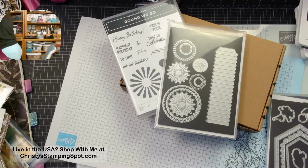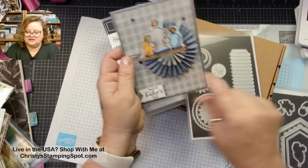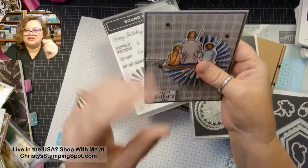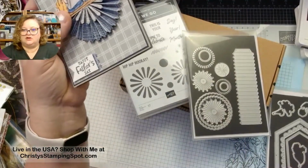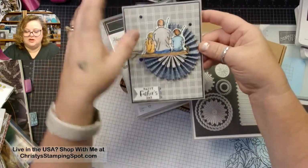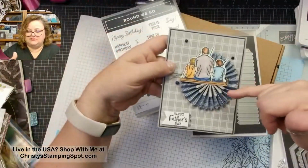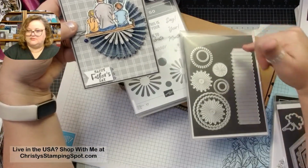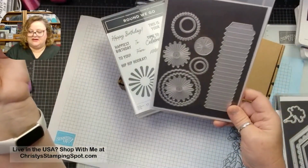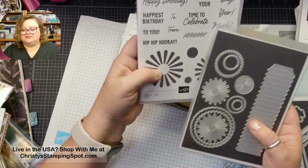I posted a card where I made one of these rosettes that you use with this. I added that little piece on the top, and I actually filled mine. Usually when I use rosettes, I need to use my glue gun, but I had some shimmer crystal effects left over. I love crystal effects. I just filled that, and it kind of held it together. I also used Stampin' Dimensionals, and that helped hold the rosette together, besides using the tear and tape, because these are 3 pieces, so I cut this out 3 times and then you add the glue to the smaller edge, and then it attaches. It turned out pretty cute. I love rosettes. So that is the Round We Go, and it has these really nice sentiments: happy birthday, happiest birthday to you, this is your day, time to celebrate.